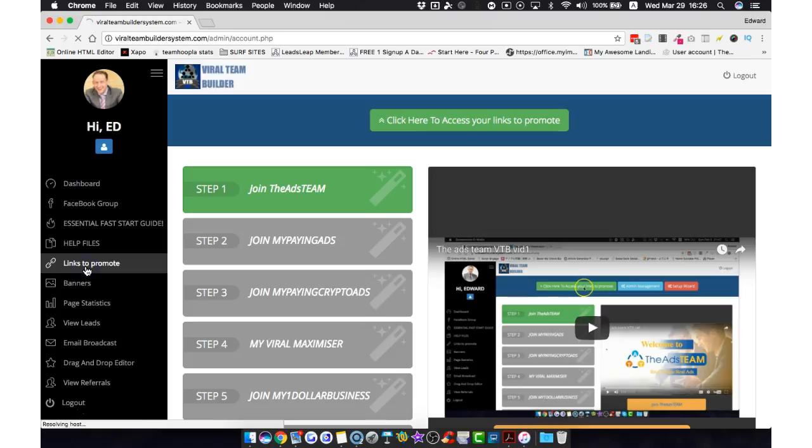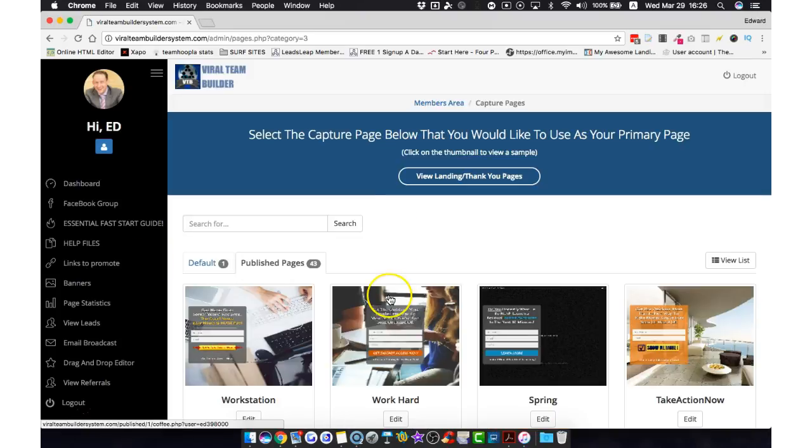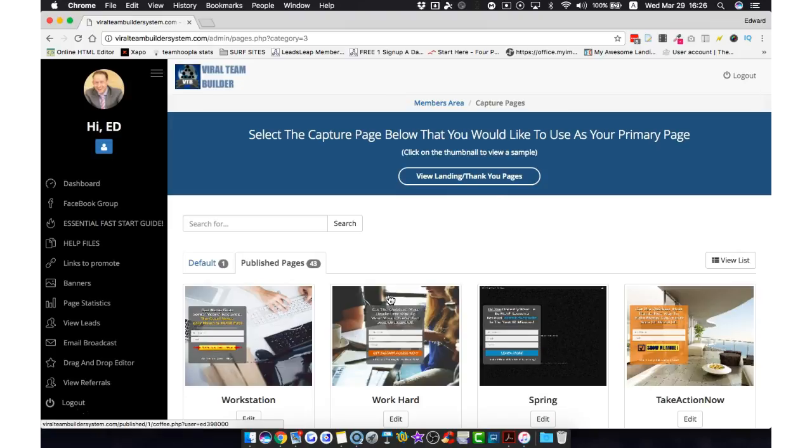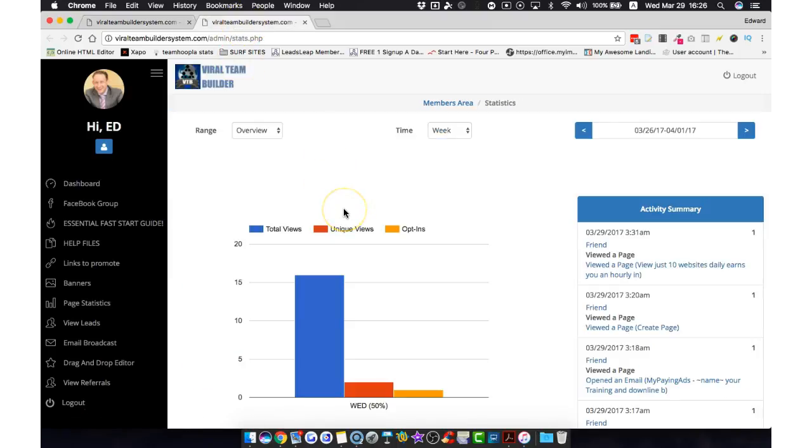So we've got all our pages here, and we've got a lot of pages, and it's always a good idea just to blast your links with traffic. Just focus on getting eyeballs onto your pages. And now I'm going to teach you how to track it. So go to page statistics right on the left menu here. I'm going to open this up into a new tab. And when you come to this page, go to this drop-down box here and click tracking.